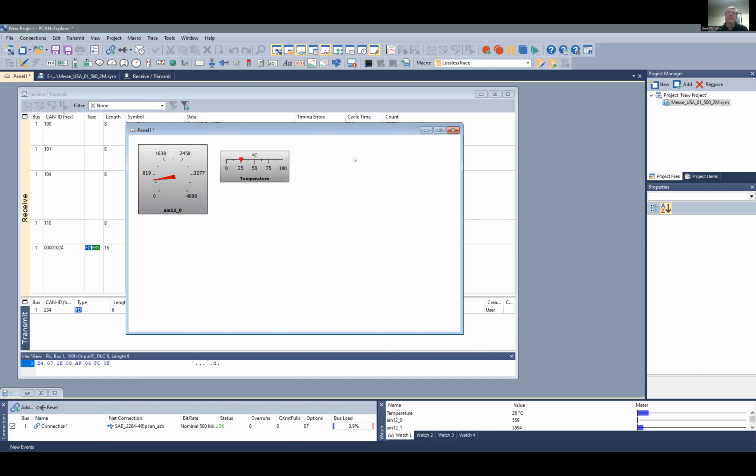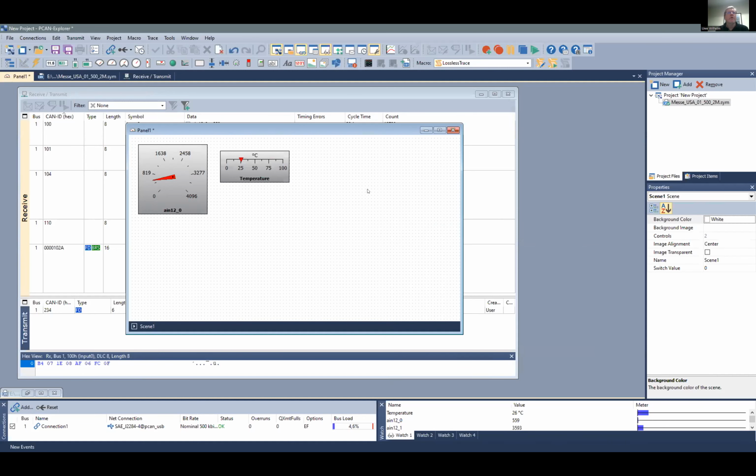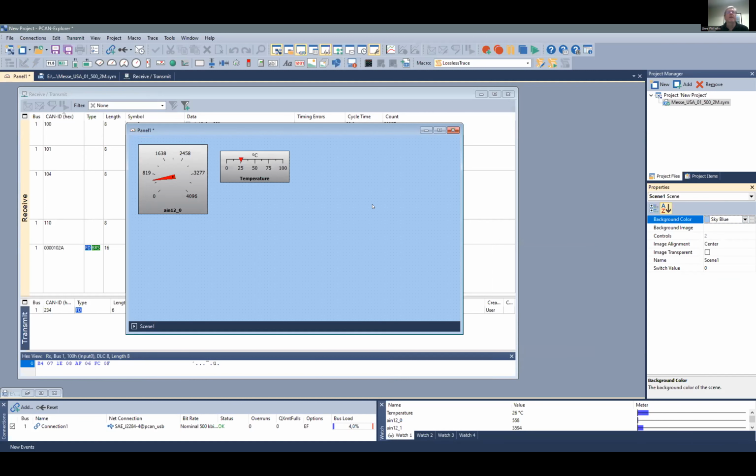So, for example, if a CAN ID comes in and a special bit is set, I switch to panel layer 5 and then have a completely different instrument. So I can also remotely change the panels. That's no problem. The panel itself also has its properties. Now I can change the background, for example, sky blue, or use picture 6. Some of our customers create very, very cool panels.